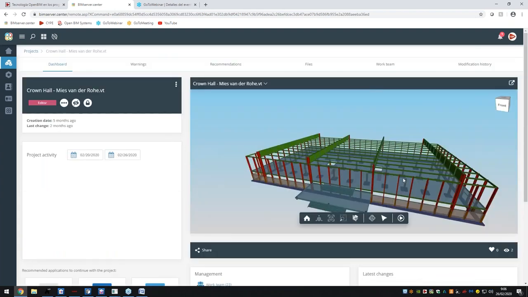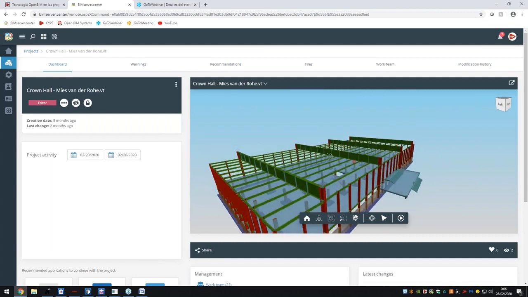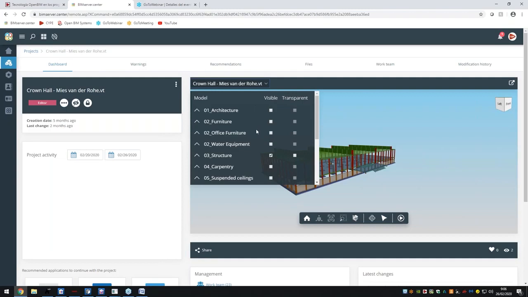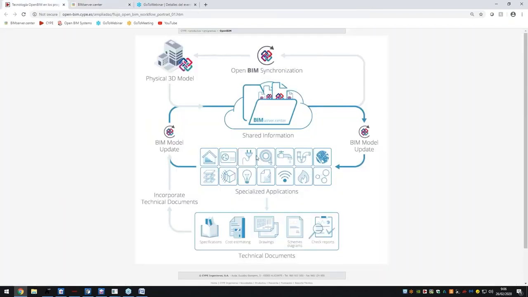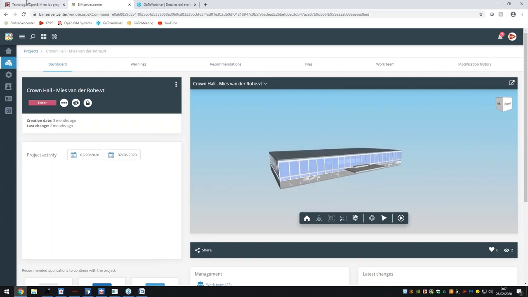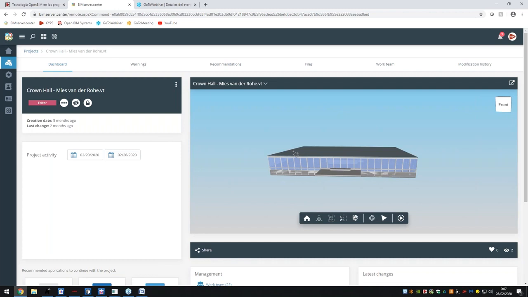Now you can see this is the structural model. If you guys are familiar, we have our beams, etc., our piles. Now, if I come over here, you can see here, I'm able to toggle on and off the particular models. So what I'm doing here is I'm toggling off these specialized applications, right? All against the physical 3D model. And you can see the architectural model is the physical 3D model. If I turn this on and I turn my structural model, you can see here, this is just the physical 3D model that you would develop in IFC Builder, Revit, ArchiCAD, etc. All the programs that I mentioned previously.